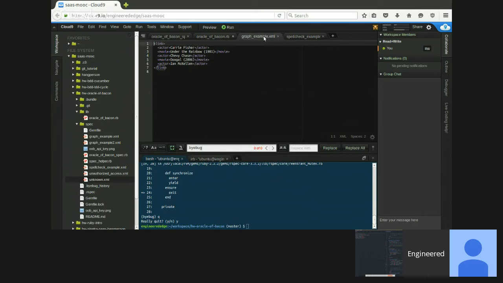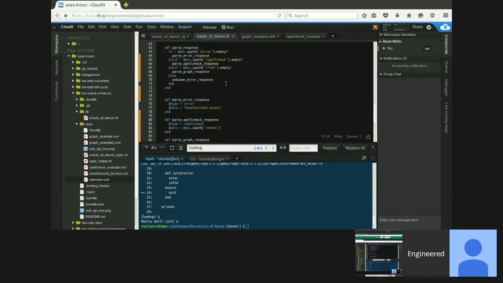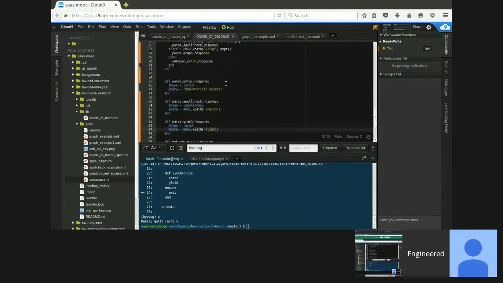Should this just be children, or is there an option between actor and movie for when it's a graph? Well, when it's a graph, it's a little tricky. Let me take a look. There's an actor and movie, right? Yeah, and you want to keep its order.